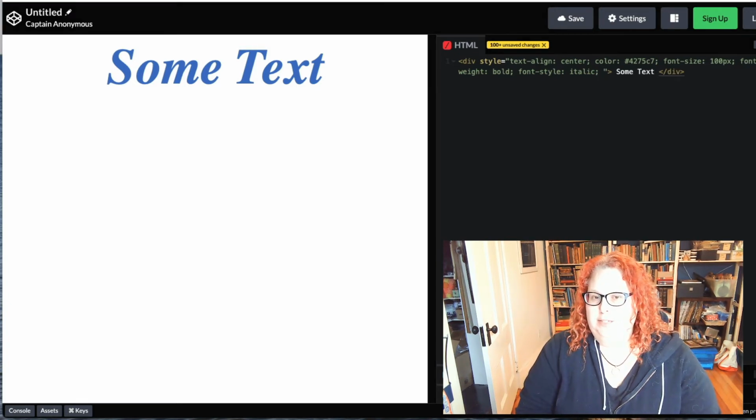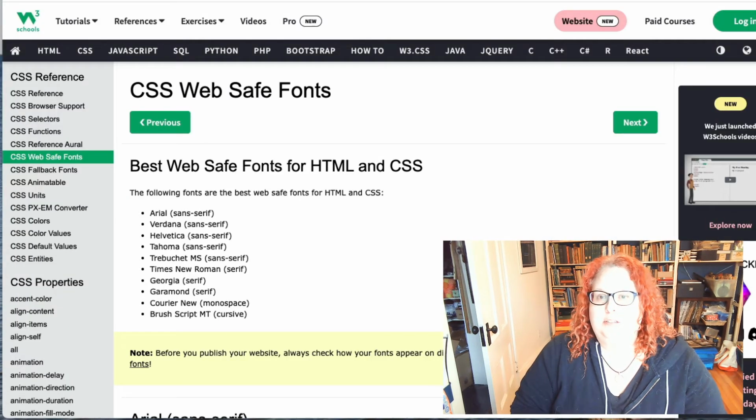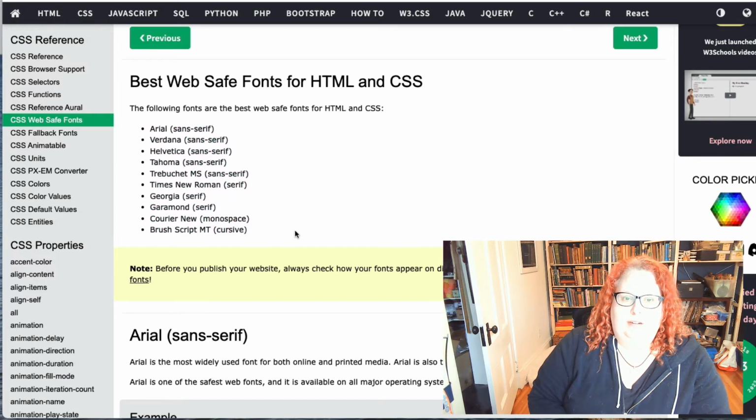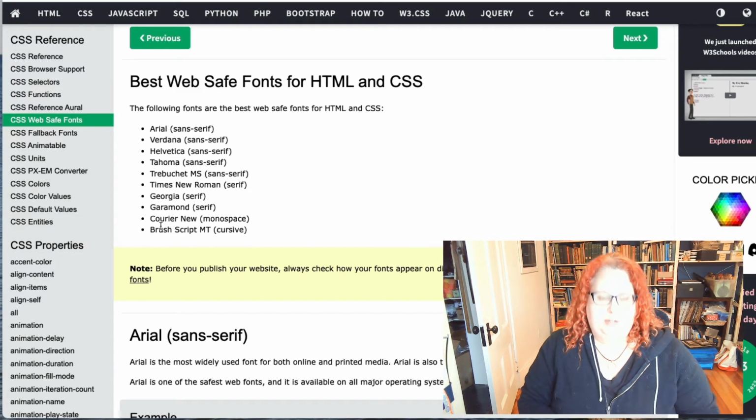pretty risky. Like, there's only certain fonts all computers have, and if you choose one that they don't all have, it's not going to display unless you've set a backup. And why do that for an eBay listing? But these are the web safe fonts, if you care, that supposedly everyone has. I would even stay away from some of them as being not as universal as one might like to think, but like Arial and Georgia probably and Courier are pretty safe.